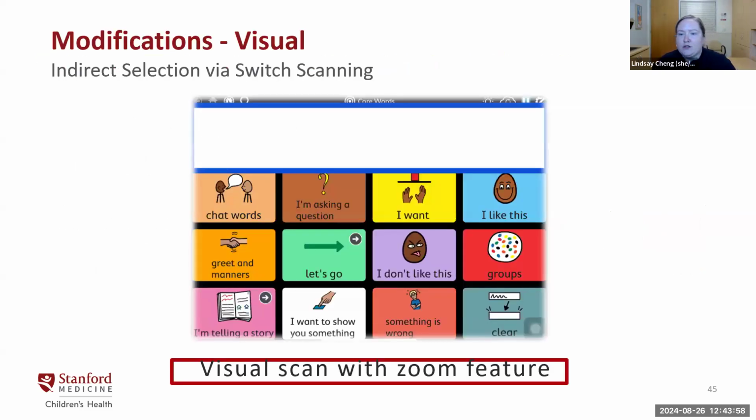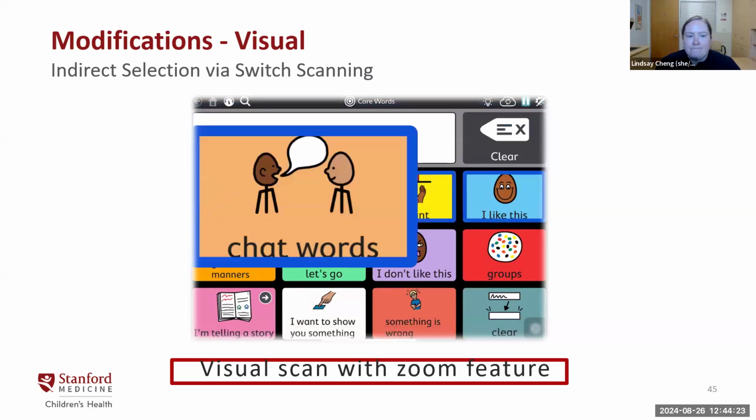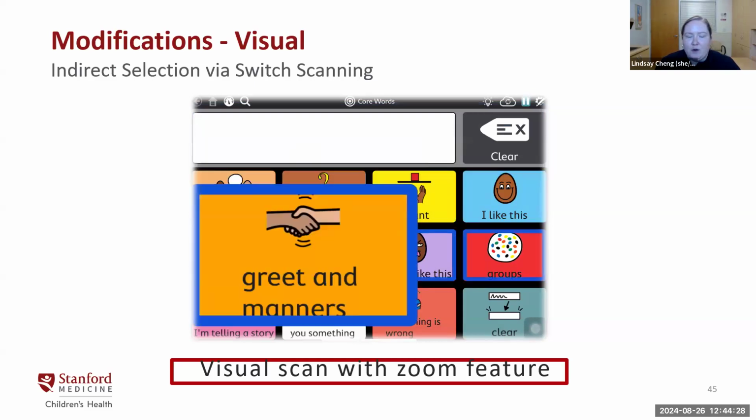Okay, so what are some tools and or modifications that could be used to enhance the AAC access for switch scanning? In a study conducted by McCarthy and Associates in 2006, there was a significant difference in learning rate when the magnification modification or zoom feature was used in scanning with typically developing children with no vision impairments reported. So in this video, we see an example of the zoom feature with one switch auto scan. As you can see, as it scans row by row, it's highlighting the first one. And then if you selected it, it would scan down the line.